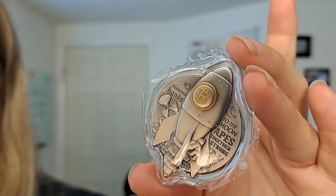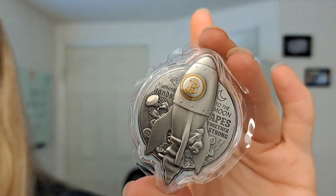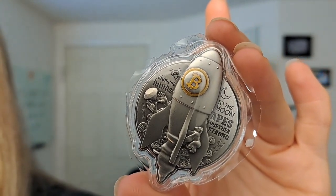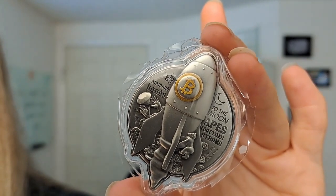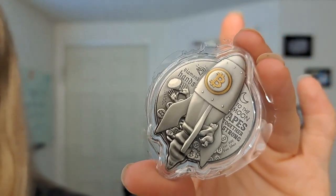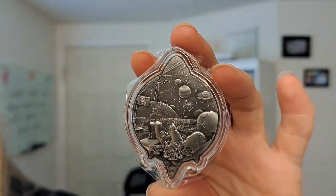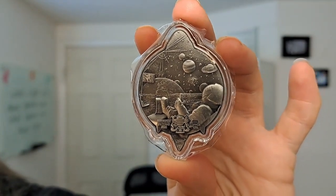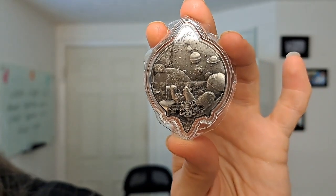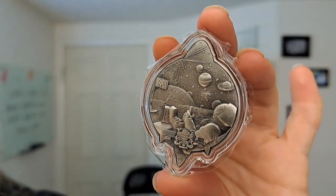On this side, which is the reverse, you can see a large Bitcoin rocket with a Bitcoin 'B' plated in gold. Other symbols of the Bitcoin and silver movements decorate the reverse as well, including the ape, diamond hands, and various phrases and acronyms. It does come in a custom capsule specifically for this coin. On the obverse, this side features an astronaut relaxing on the moon enjoying the fruits of his labor — i.e., investments. The Republic of Chad emblem and the coin's denomination are also shown on this side.